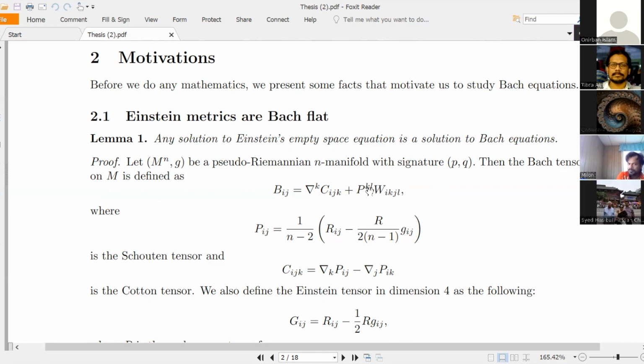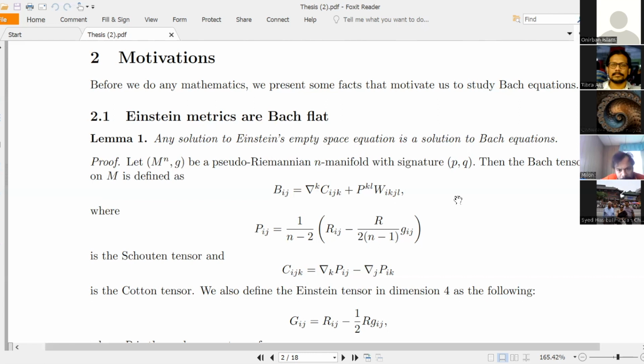You don't need to compute the Weyl thing. Notice that you are multiplying your Schouten tensor, with the index at the upper slot. Since your P is a multiple of g, that basically means you are taking a trace. And it's a very standard fact, Weyl curvature is trace-free. That's the argument why the second one is also zero. So this is the proof, your B_ij is identically zero. So this is the complete proof.